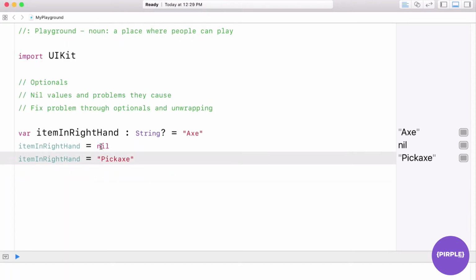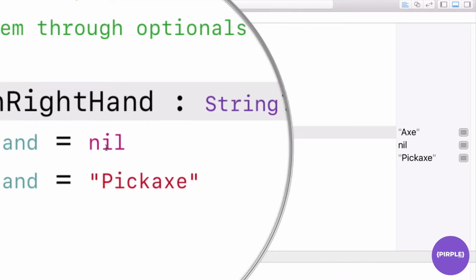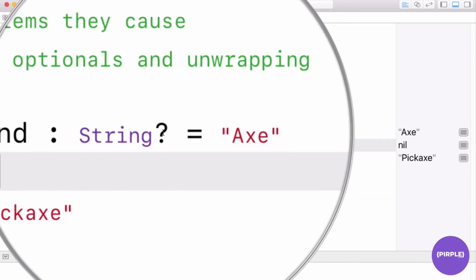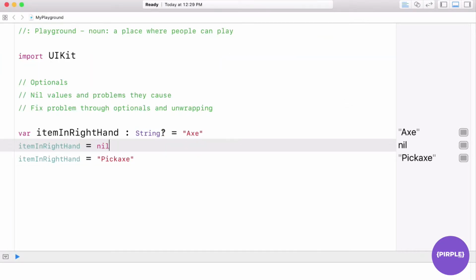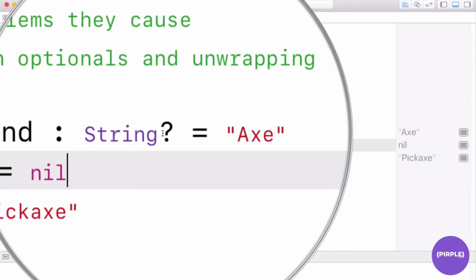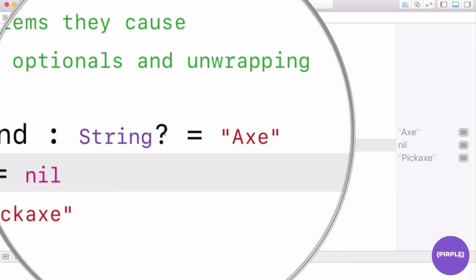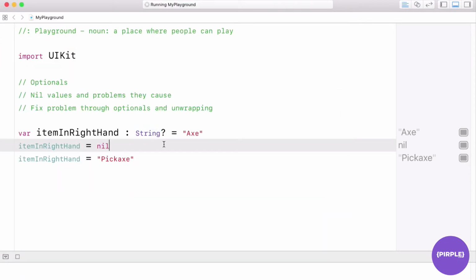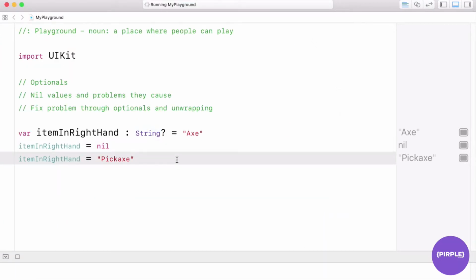Now, once again, the problem comes in when we try to access a variable's value and we find that it is nil. So if we try to access the variable's value now, it would just evaluate to pickaxe. At the very first, at the start, it would have just been axe. But if we tried to access it halfway through, it would have been nil and would probably have caused our program to crash. So there's a couple of ways around this issue. The first is to check to see if a variable has a value, and if it doesn't, we simply store nil. The second way is to what's called force unwrap the variable, which says we don't care whether or not it has a value, we're just going to go ahead and assume it does. So let's cover the first way, and then we can take a look at force unwrapping later.